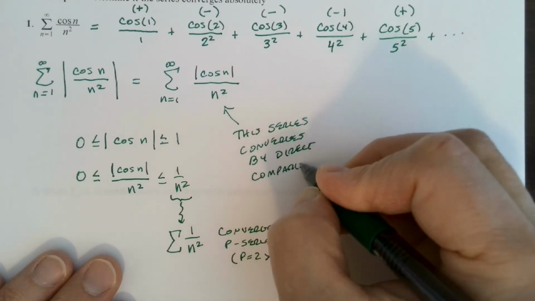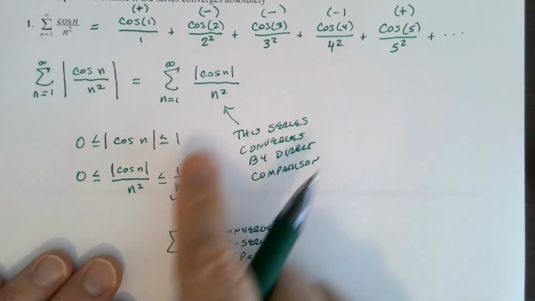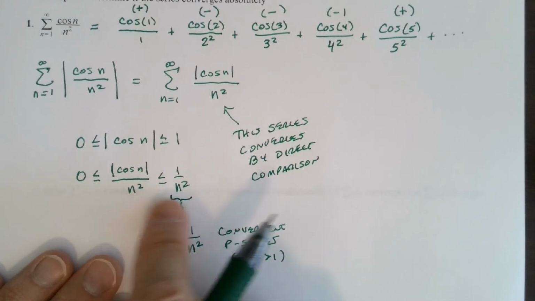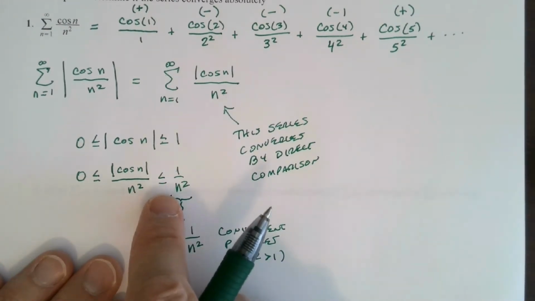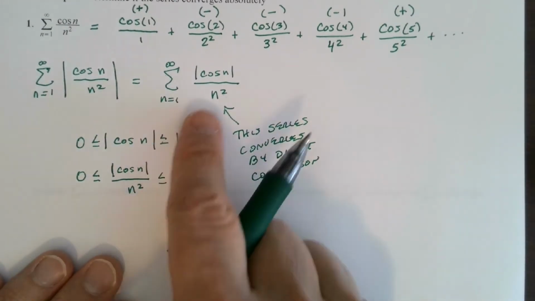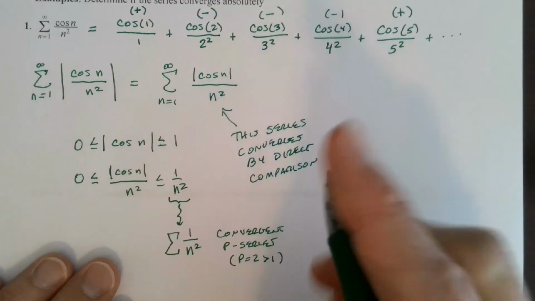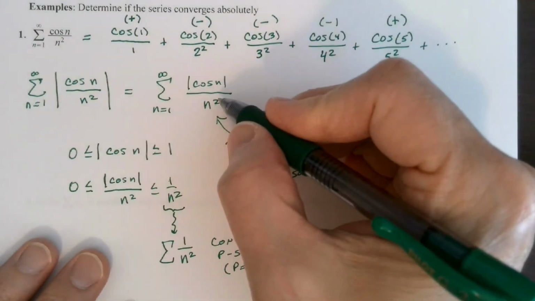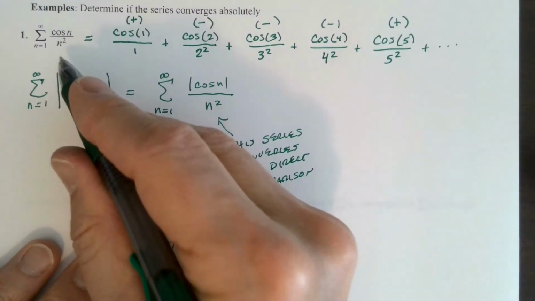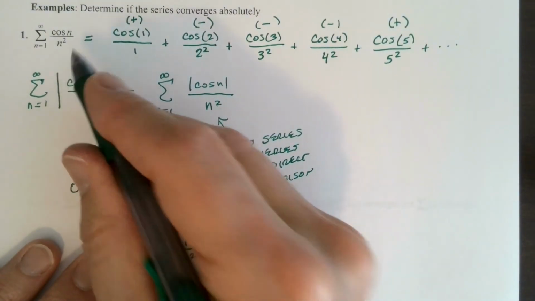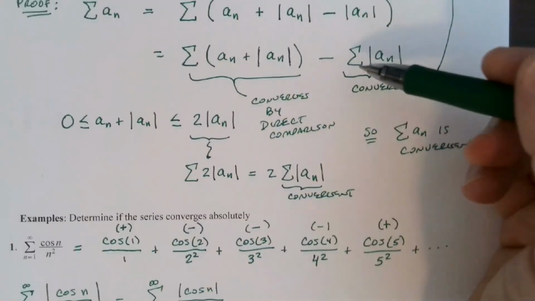And since all the terms of our series we're adding up are always less than or equal to this, and again, the direction of the inequality is important in direct comparison, then our series also converges. But if this series is convergent, then our original series is absolutely convergent, and therefore by this theorem, it is convergent.